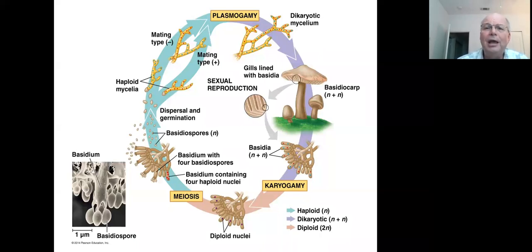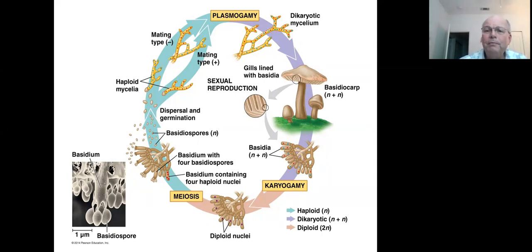They emerge as a very dense clump of these dikaryotic mycelia that are forming the stem and the cap of the mushroom. This is strictly referred to as a basidiocarp, and it is dikaryotic, but it is functionally haploid, even though it's carrying 2 haploid nuclei. It's functionally haploid because the two haploid nuclei are still individual nuclei.